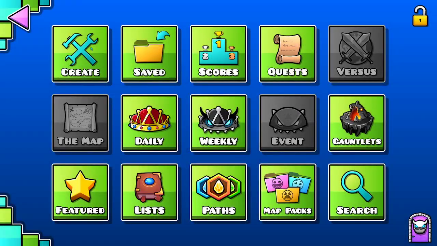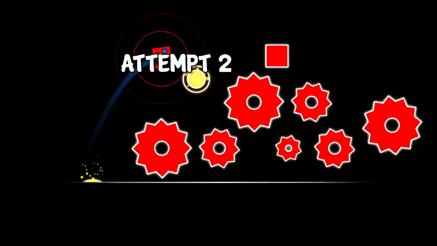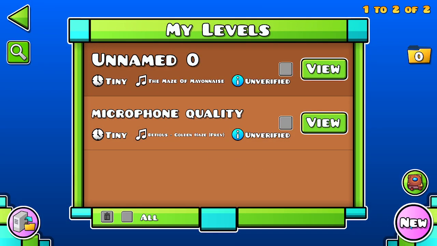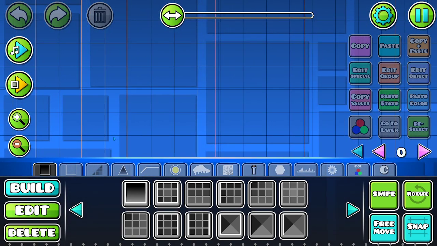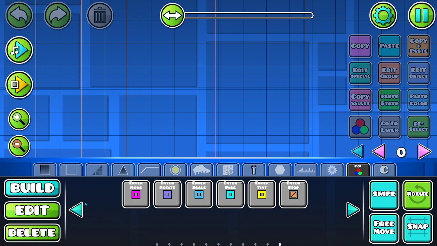So, in the last episode, we kind of played around with the editor. Ooh, Maze of Mayonnaise, that's a good song. Okay. I'm gonna go ahead and make a new one. What is all this? Oh, that's a lot of stuff. So I do know some things, and I learned a couple new things while off camera. So, are there any new triggers? Scale trigger, was that there before? Follow trigger, was that there before? Oh, that's good. We're in for a good one.